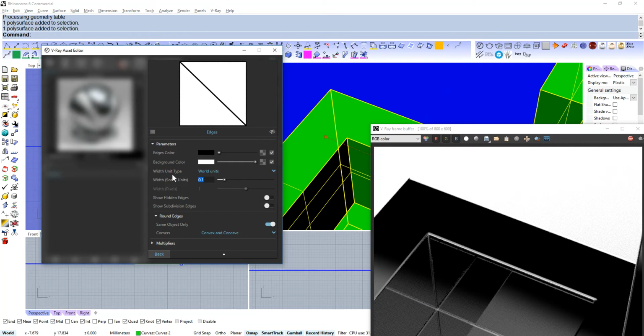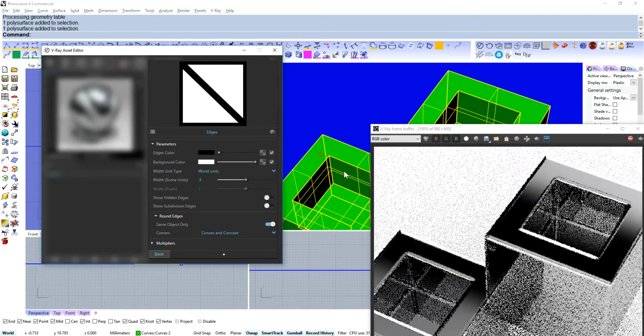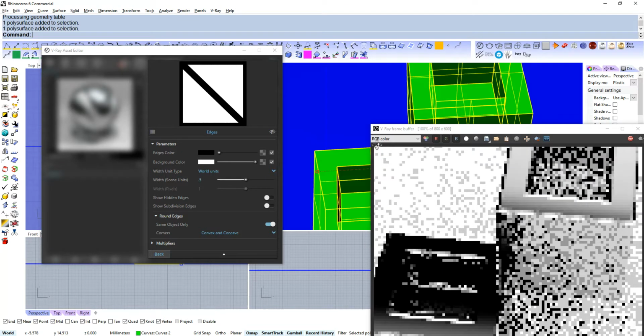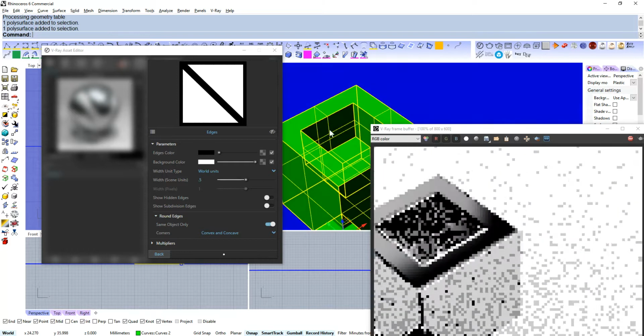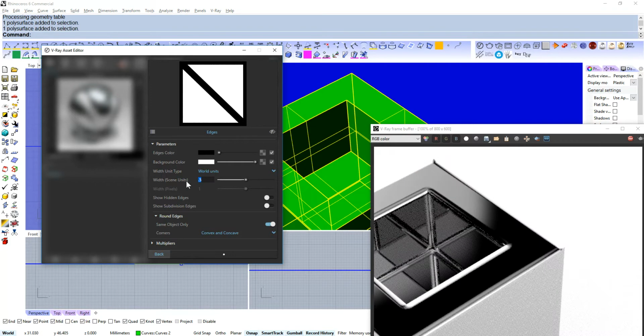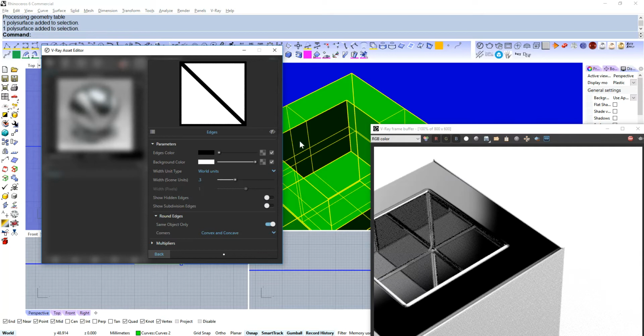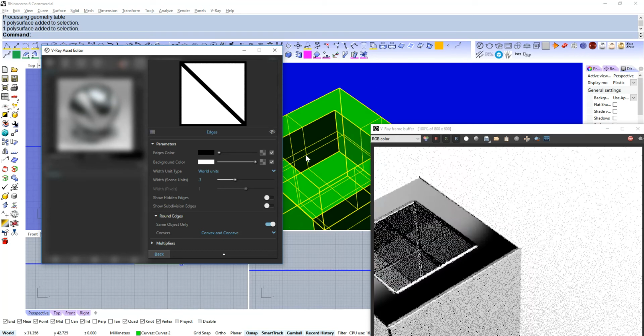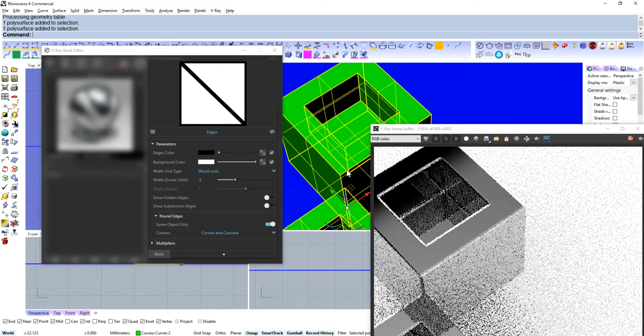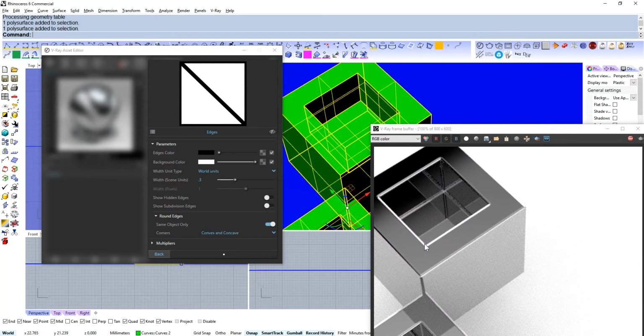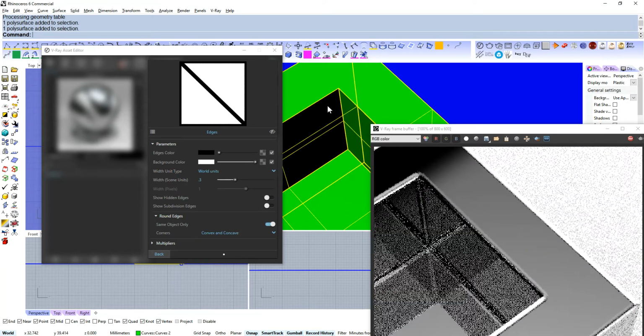And of course, we can make that a bit stronger. Or weaker. And you can see it's not perfect. You will see these artifacts on these corners here. They've got these little ears, but generally speaking, it's a really nice sort of easy way to soften your edges. Okay, let's zoom in here.